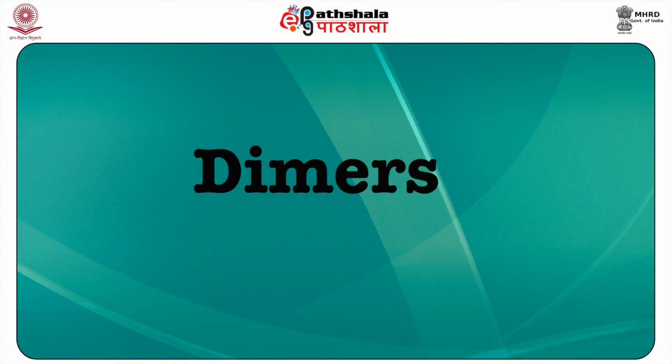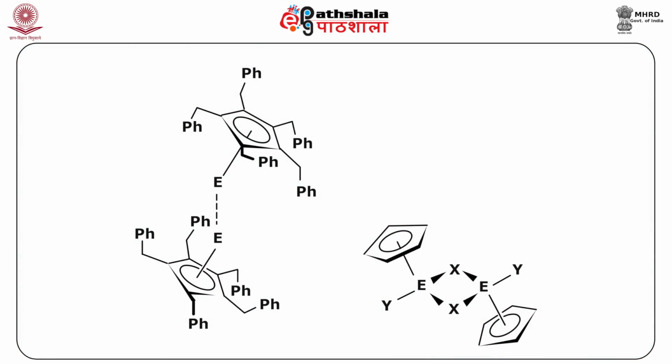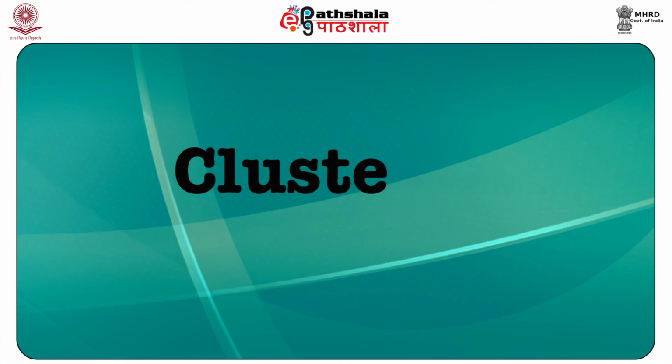Now let us discuss dimers. The dimeric arrangements are observed in the solid state for Cp5Bz indium and Cp5Bz thallium, one of the 2 crystalline forms. More familiar dimeric structures involving halide bridges with the terminal half sandwich Cp' complexes, as shown in the next figure, where X is the halogen and Y is the halogen or the donor, are adopted by compounds of magnesium, calcium, aluminium and bismuth. Now we shall discuss a little about clusters.